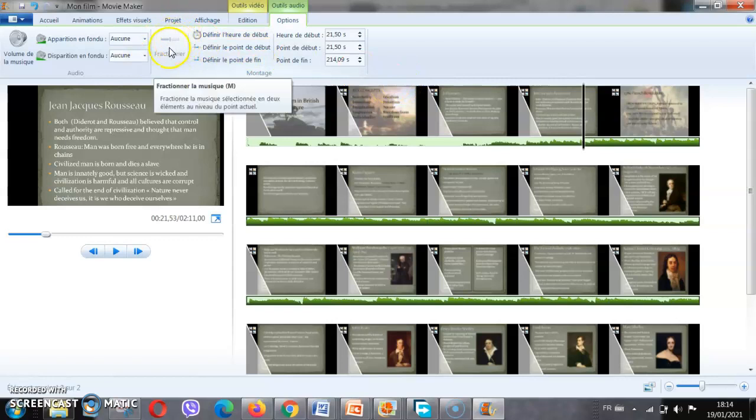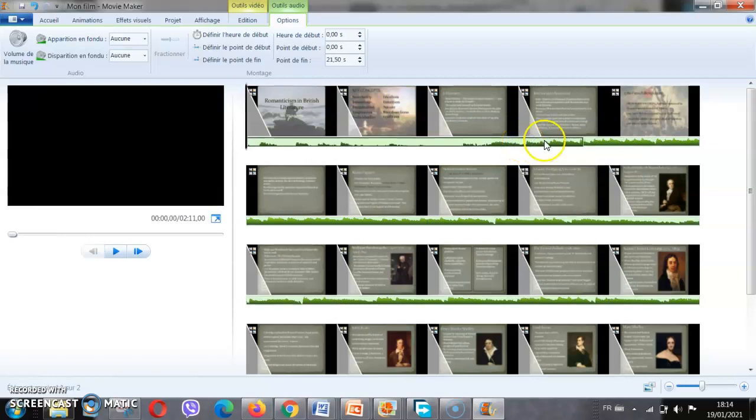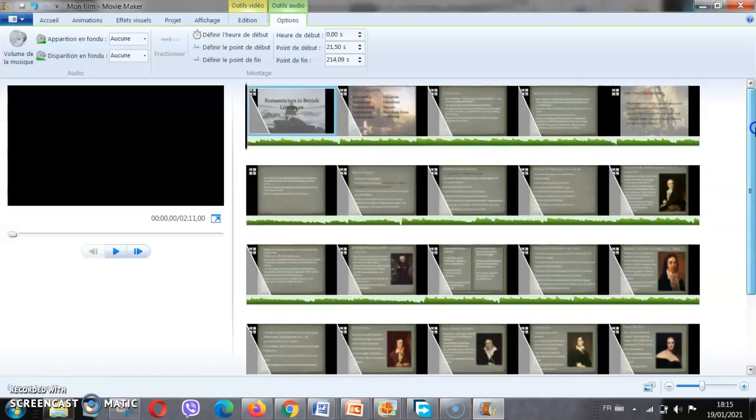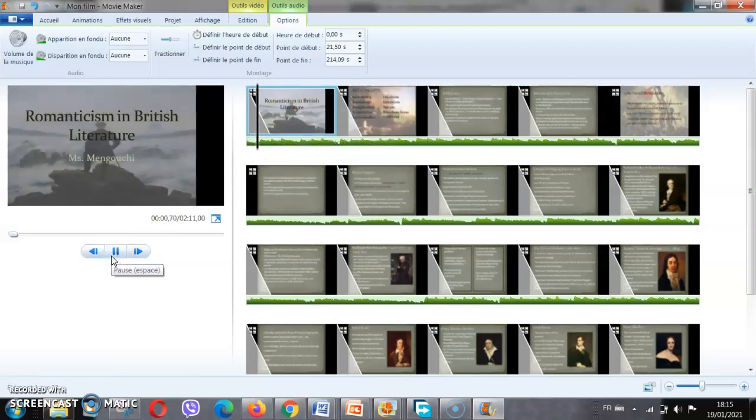I have pressed the cut button right where the song really begins. So I have two parts in the song, first part and second part. The first part is needless, so I'm just going to delete it. I have used the delete button on my computer, but you can also use the delete option using your mouse. Now the song is going to begin directly with the video.